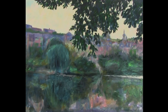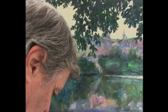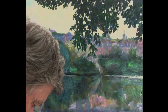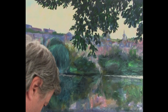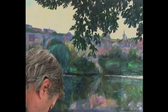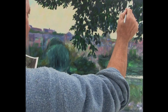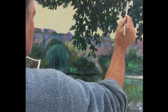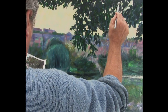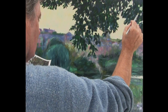I'm just going to come back into those trees, clean my brush completely and make that cream again, and just come into those dark areas with a few lighter ones to pick out the light shining through there. So nice, thick, heavy body white, a little touch of the yellow for the cream again. We should have something similar to what we had before there. That's it. Now back up into here and let's pick up on these lovely light areas that are shining through here with clean pieces of colour that are shining through. A bit of green here and there on them.